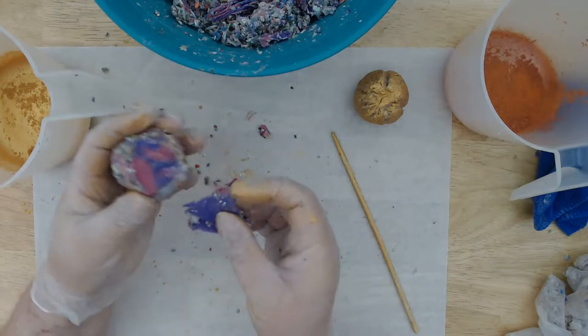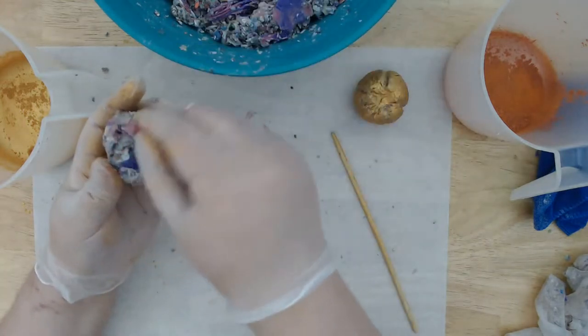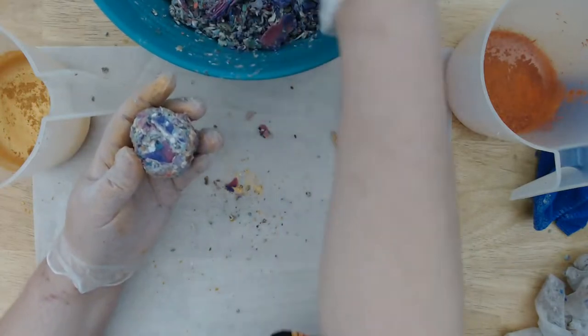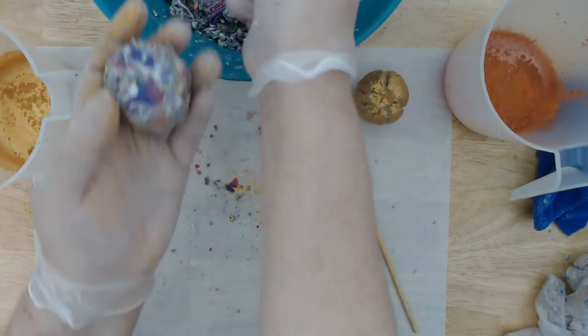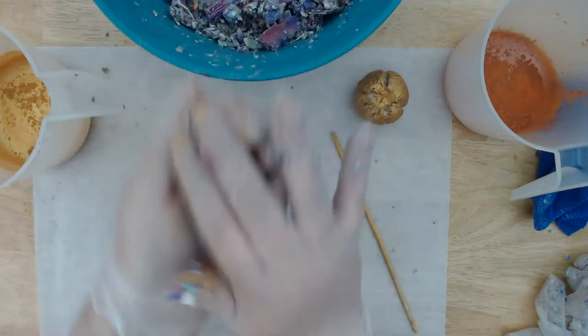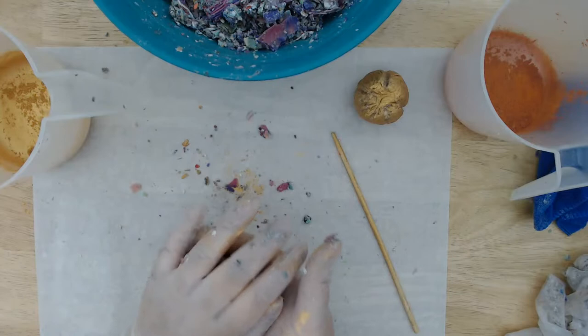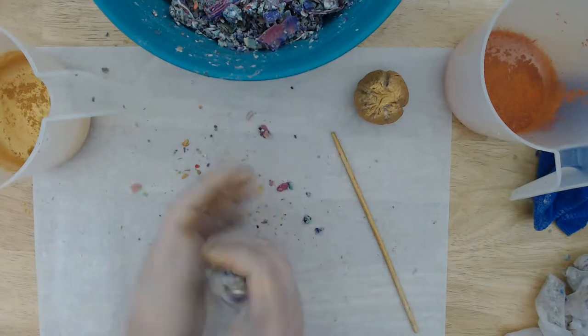Okay, so see how this is a big chunk of soap, so it's flaking off. I'll just crumble that back into the bowl and mix it up. And that just makes it a little bit wet, so it kind of sticks together. Kind of like, I don't know if you've ever used paper clay, where you shred newspaper and then add water and use it like clay to build stuff. It's sort of the same concept.